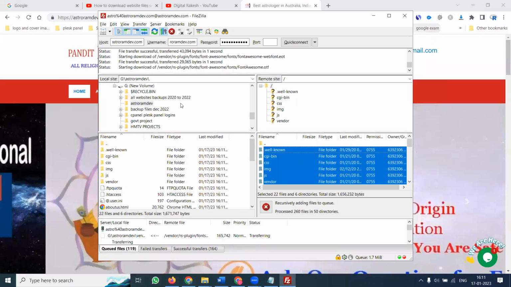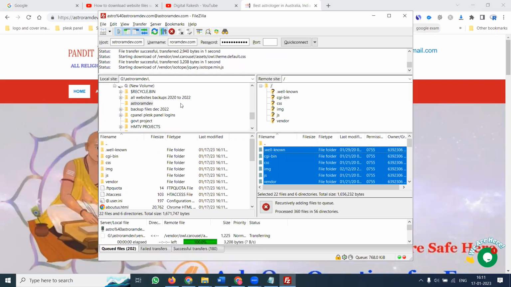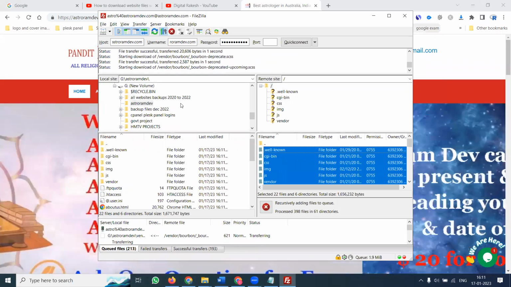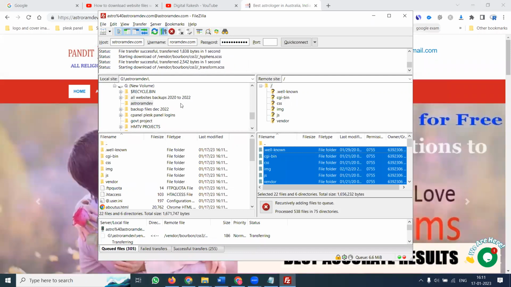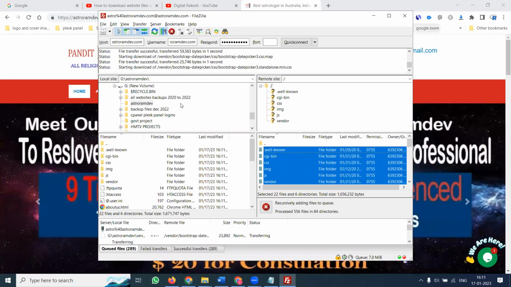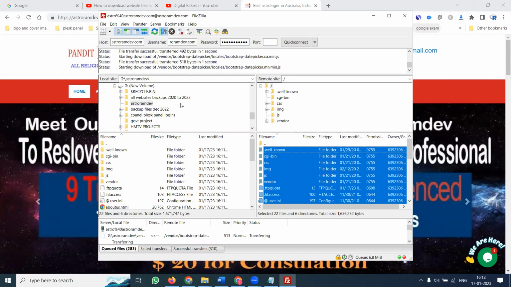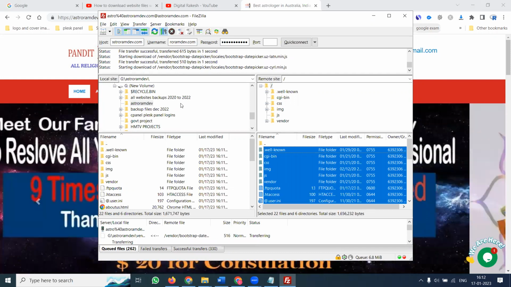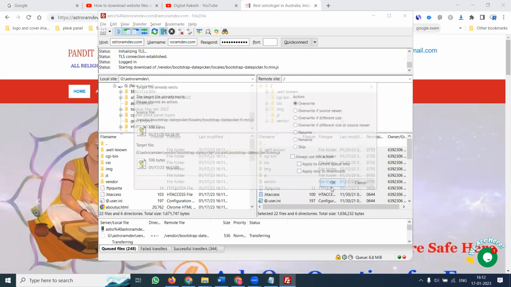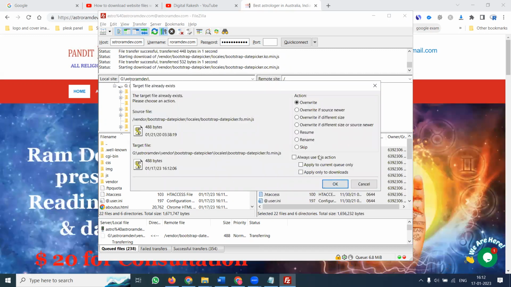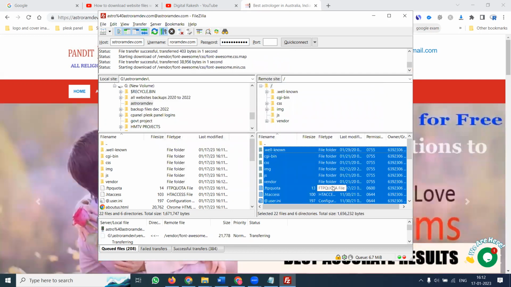So this will not be useful without cPanel. This will be useful for people with cPanel who created an FTP account but are not providing the cPanel login. We can easily use this option, FileZilla, to download the entire files of your particular website to your particular system folder. So this is compulsory, we have to use it, and we can use this complete option.